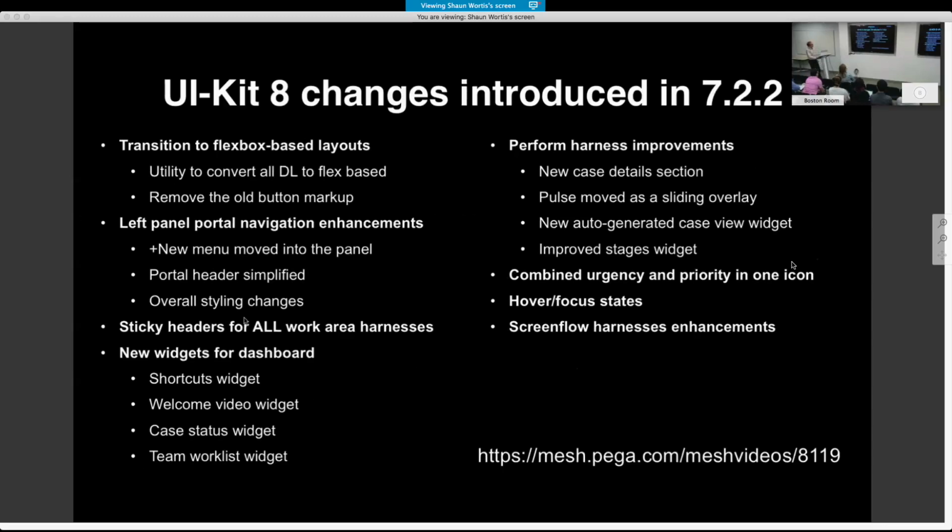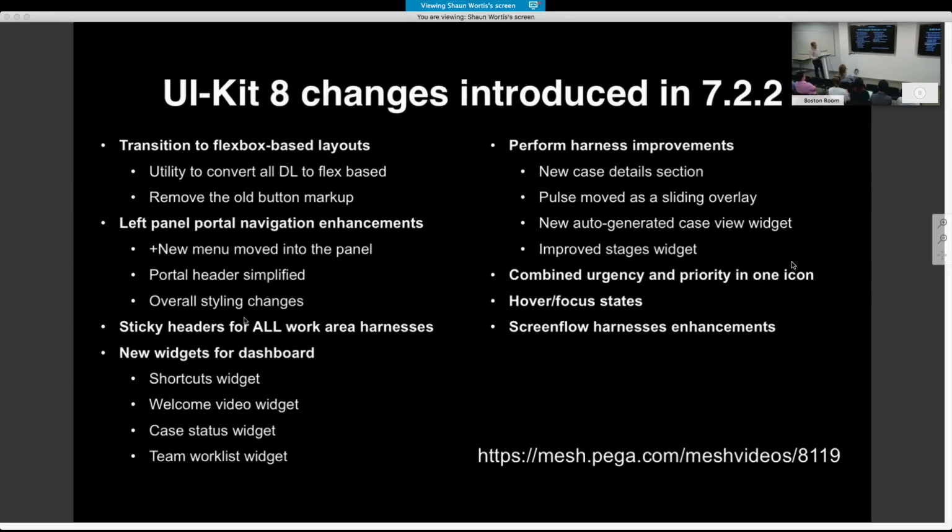So these are the changes that were introduced in UI kit 8. That was back in November. So the UI Samurai were meeting with all the Pega applications back in November, where we walked them through all the UI kit 8 changes. There were a lot of changes. UI kit 8 was actually one of the largest UI kit deliverables that we had over the past 5 years. And it has so many changes that we showcased at Pega World this year, because a lot of the Pega applications have been making these changes, working with the client team to make sure that they are implementing these changes. I'm just going to list a couple of them.